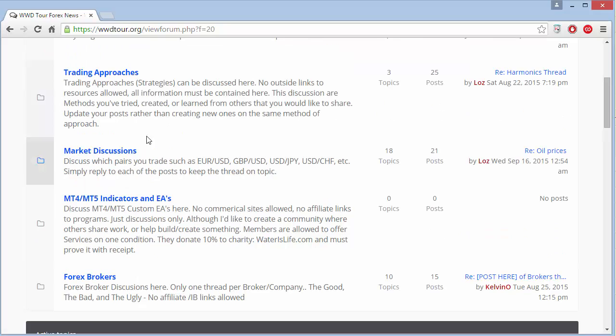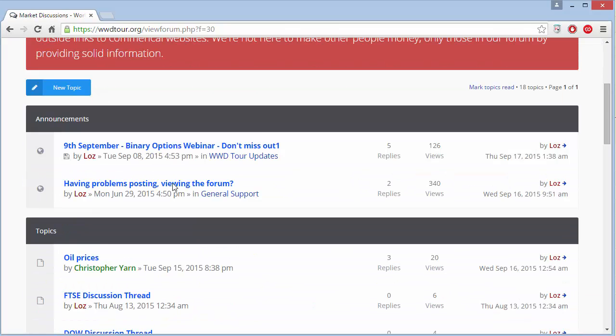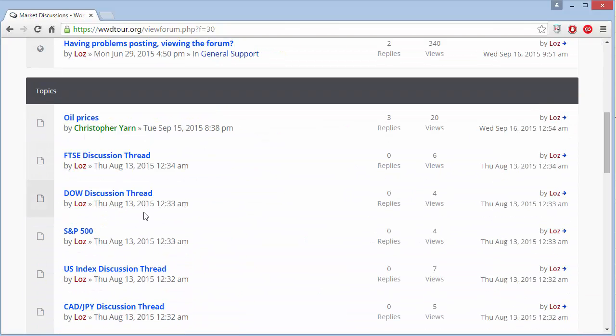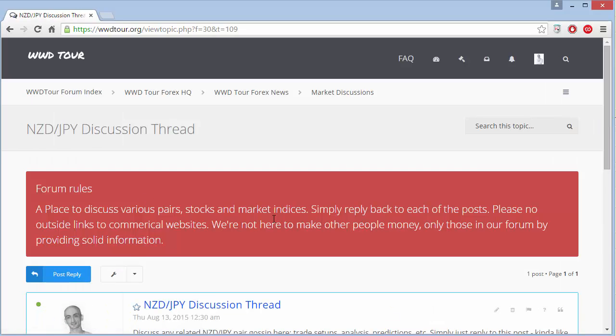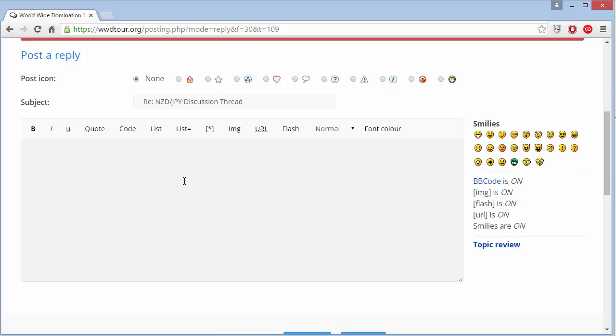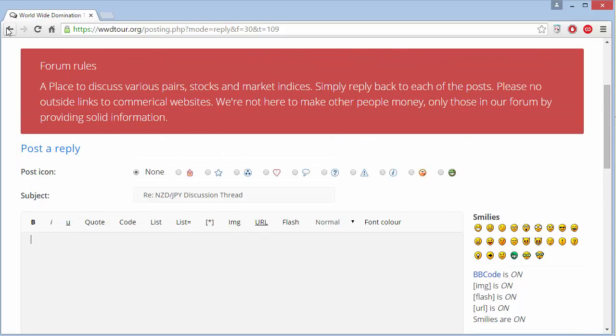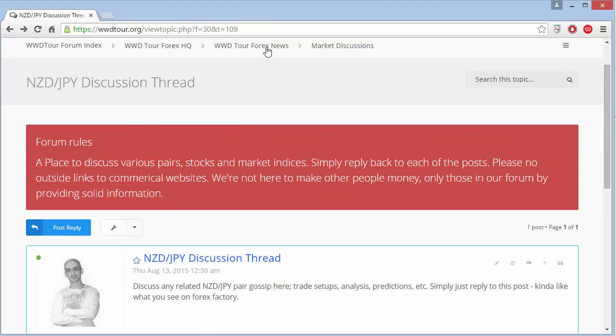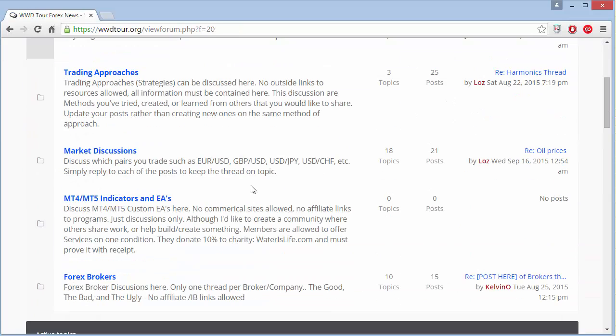So if you want to talk about a particular currency pair, come in one of these, like here for instance, and click on the post reply topic button. Alright. And same thing again, you can post images in there, put your review in there of what this particular pair is doing, what time frame you're on, what you're looking out for, certain prices to reach before you make a decision or whatever.